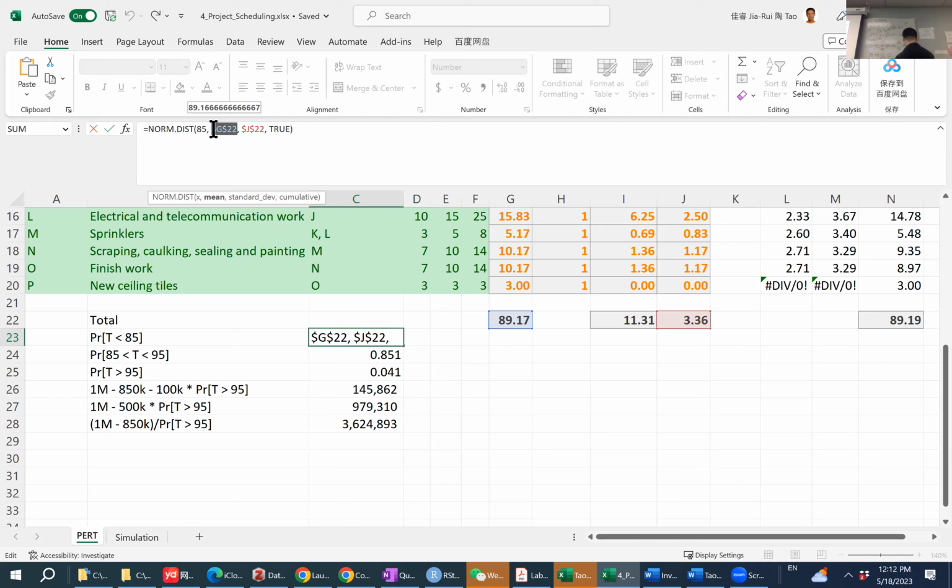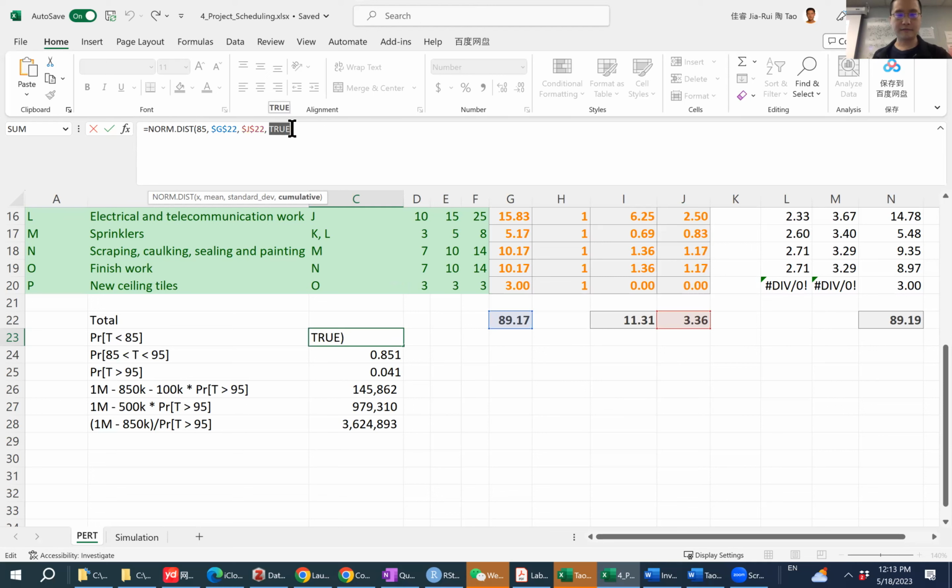89.17, and this variance, according to the choice I made, when including C and H in the calculation, but not D or I. This variance is going to be 11.31. So this standard deviation calculated would be 3.36. But there are 3 other versions of the standard deviation you could get. All these 4 are correct, because they depend on the choice you made here, which to include in the variance calculation. So using this formula, I supply the calculated mean and the standard deviation.